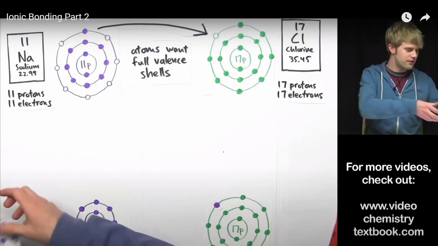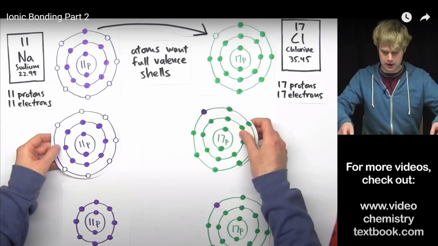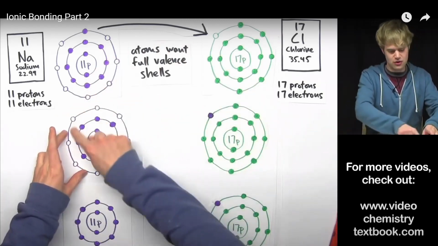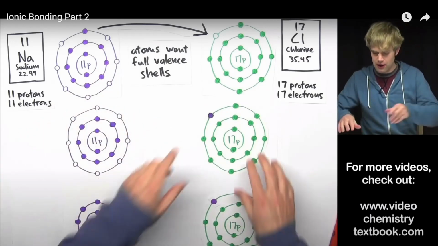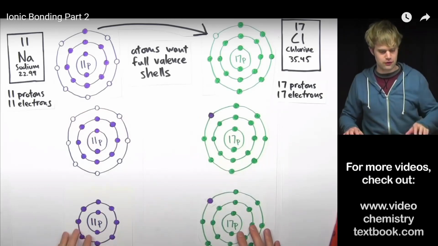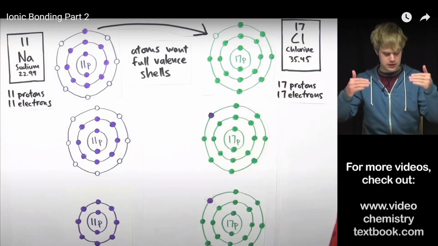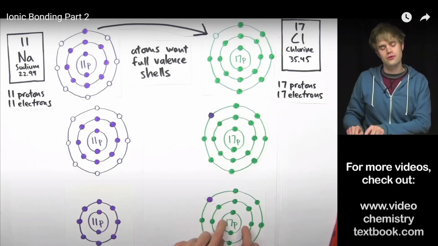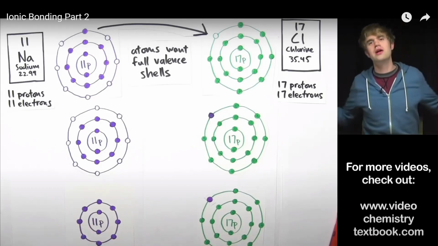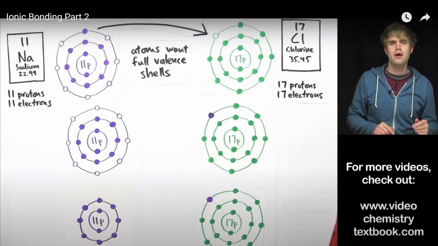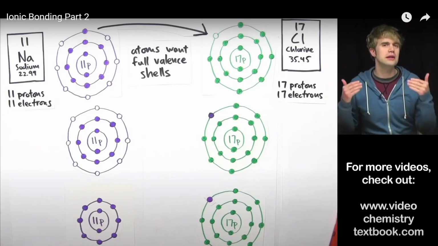Let me just show you what the intermediate steps look like here. And this is what it looks like when sodium gave it away, and we can sort of think about it still having this outer shell. And here is chlorine with the new electron from sodium. So we've got step 1, step 2, step 3. Okay, so now chlorine has a full valence shell. Now sodium got rid of its old valence shell, and its new valence shell is totally full. They're happy. But let's talk about what's going on with the electrons here, okay?